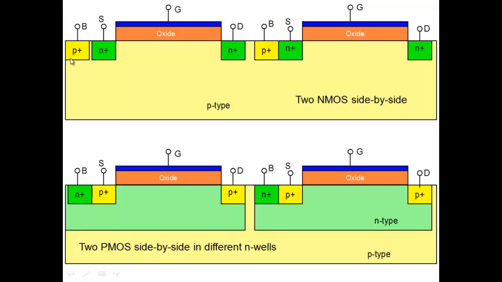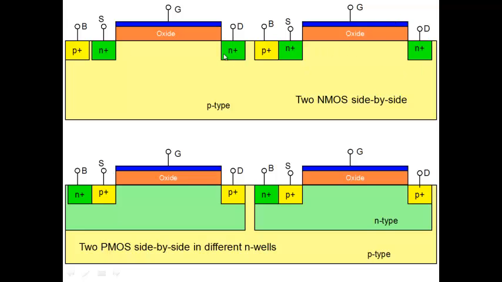And the reason is, when you make this p-type body the most negative point in your circuit, you're ensuring that the source-body junction never gets forward biased. The source-body junction will always be either reverse biased or at most zero biased, which means there would be no current flowing between the source and the body terminal. And the drain, of course, is at a higher potential compared to the source, so if you ensure that the source-body junction is reverse biased, then the drain-body junction is also reverse biased. So all these source-body and drain-body junctions are reverse biased.